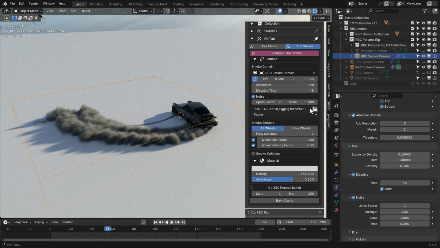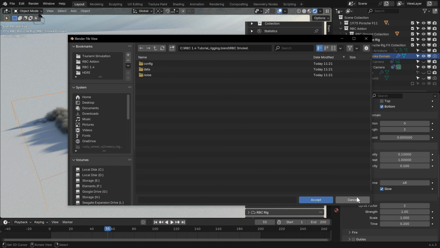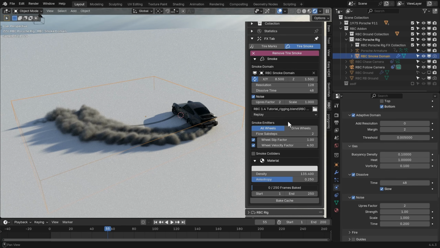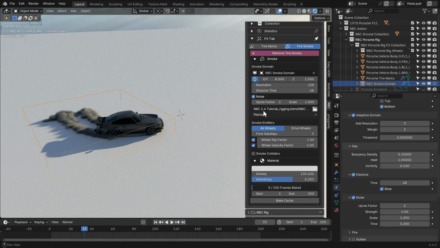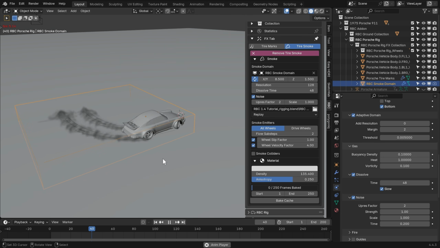Underneath that, we have the cache directory folder. Smoke simulations come in very large files, so Blender just bakes this to your hard drive. You just want to make sure you have a set directory so you do not lose your smoke simulation. And then again, this is the cache type underneath here. You have replay, modular, and all. Replay will play in the timeline. Modular, you can bake the base smoke simulation first and then bake the noise smoke simulation after it, or all, you can bake it all together in one go. I recommend all. I have had issues with the replay, but right now it's working pretty well.